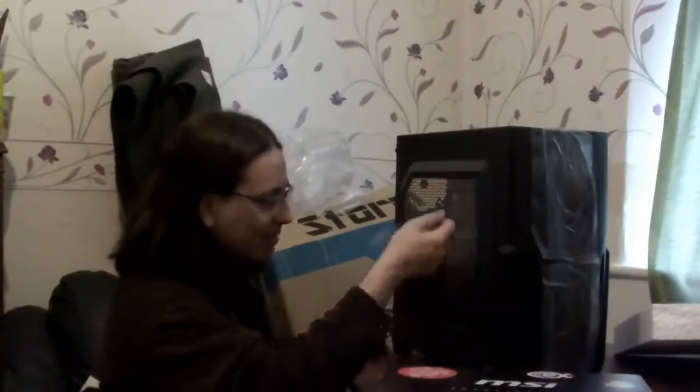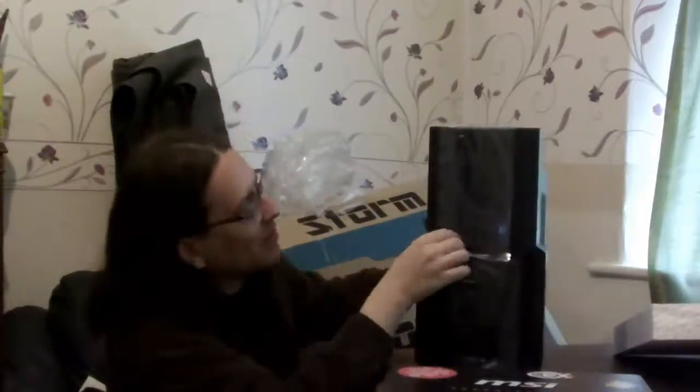Should be able to fit that PCI 3.0. This does have PCI 3.0 with the FM2 Plus AMD chip that's in it, so should all be good to go. Terabyte hard drive, but I can always get more space. DVD drive and everything, so hey, you can actually do things. It lights up red, so it's like a Cylon, really. It'll run anything pretty much now, and there's a lot of stuff that I've been wanting to do that should be able to run, but just doesn't. So this should be able to run and record without lag and without slowdown and without any issues.